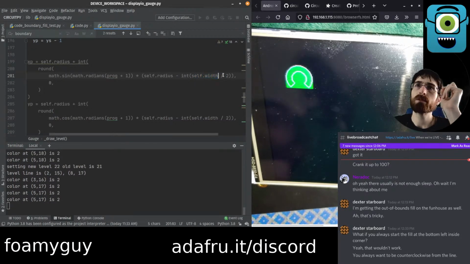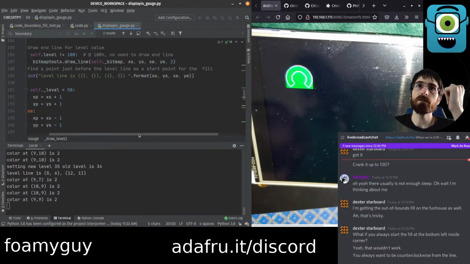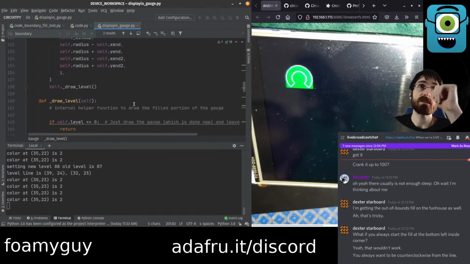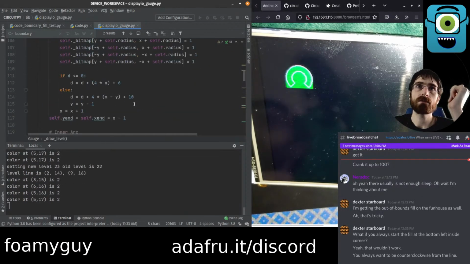No. This is actually the width of the tile grid, not the thickness. It's supposed to be the thickness?